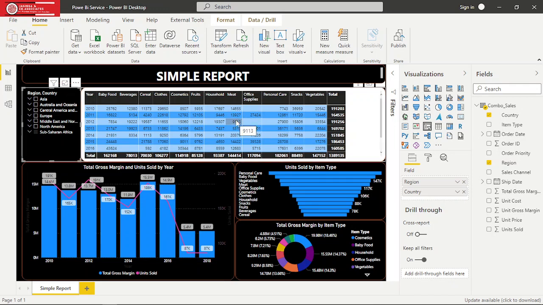So this is our simple report, and this is how we've used a slicer to filter our simple report. So this video is just meant for creation of a simple report. So I want us to stop here and meet on the next video where we'll see how we can do account creation within Power BI service. So thanks for watching, and let's meet again on the next video.